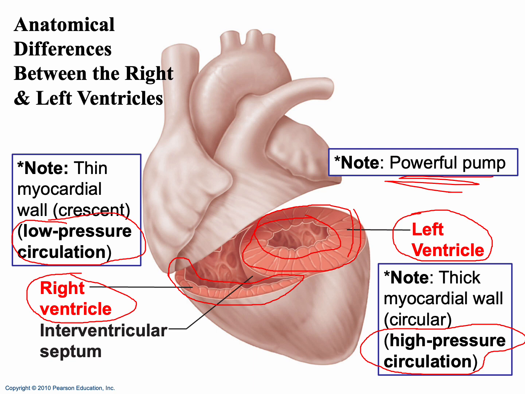Now, this is something that can really help you when you're in the lab and you're looking at the models, you're looking at your sheep hearts to orient yourself. Am I looking at the right side of the heart or the left side of the heart? Always look at the walls of the ventricles. That's your key. So if you're looking at the right ventricle and that wall layer is very thin, well, you know you're looking at the right side of the heart. If you're looking at that left ventricle, it's very, very thick. That's a sign, okay, I'm looking at the left side of the heart. So that's something that always helped me back in the day when I was a student.